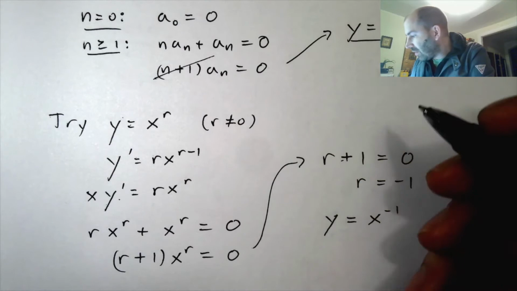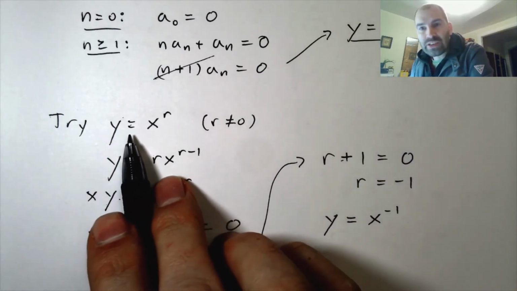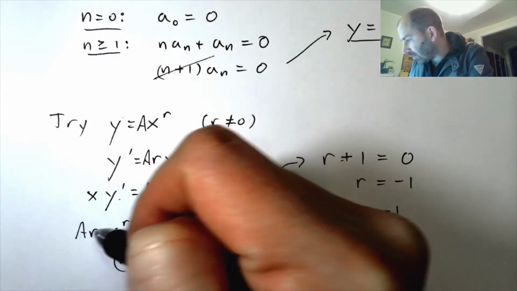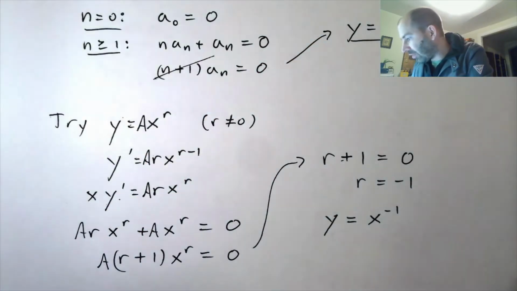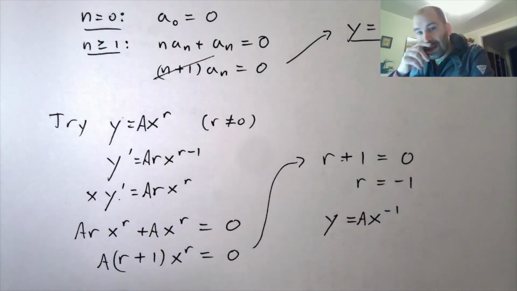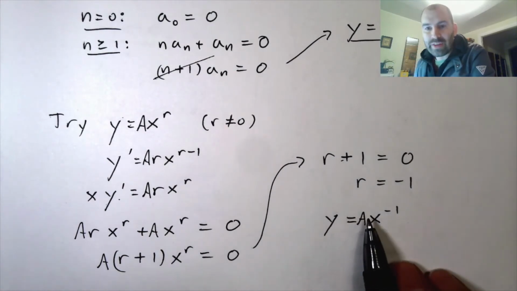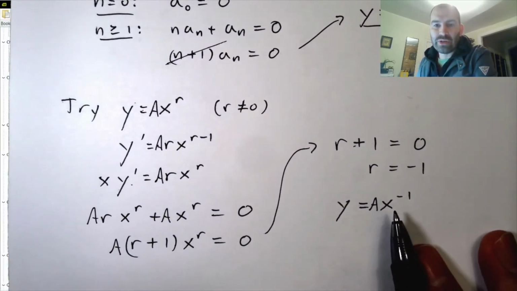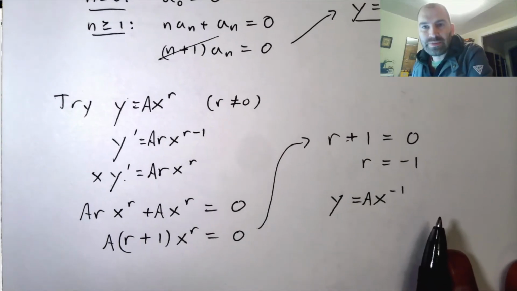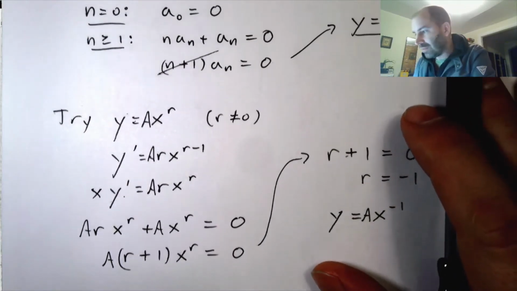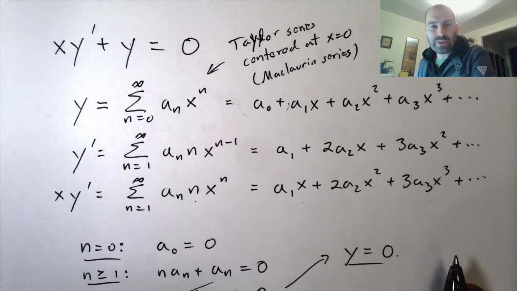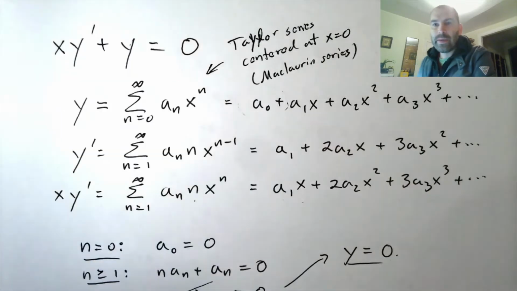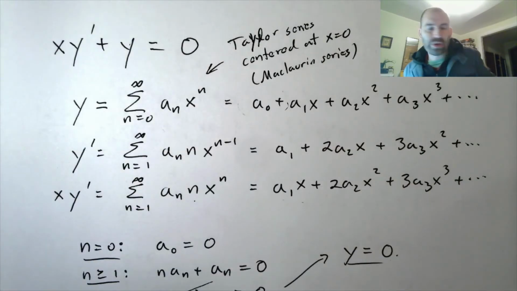In fact, if you do a little bit more investigation, you'll realize I could have put any constant here, and that would have worked. I would have just had a constant carried throughout this whole thing, right? So any constant times x to the -1 works, and in fact, when I let that constant be 0, that's giving me my solution y equals 0. So this is the general solution to that differential equation. So this is something we need to be careful about. If I try to expand a series about 0, and 0 is a root of this leading coefficient, that's cause for concern. And that's called an ordinary singular point.